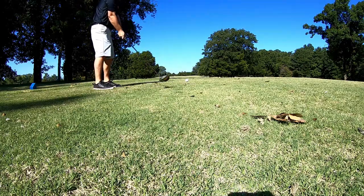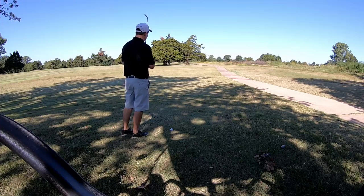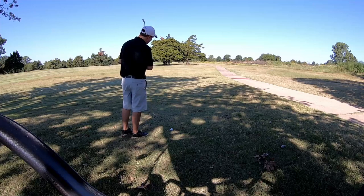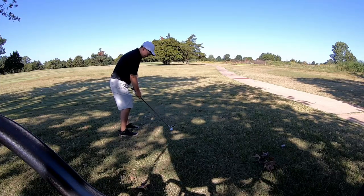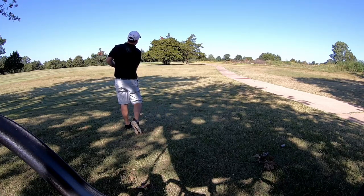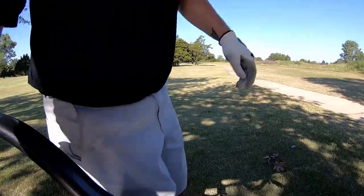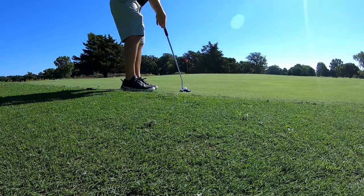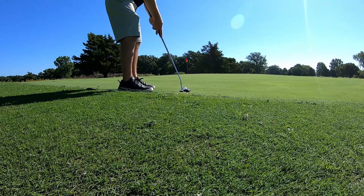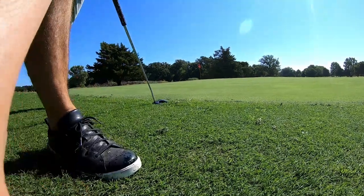418 par four — better capitalize on this one and get a birdie. Got some cart path love, I've got a pretty decent lie about 115 yards away. I think I'm going to hit a pitching wedge, try to get it beyond that tree. We're on — should have a decent birdie putt I think. Very, very long birdie putt. I'm just gonna whack it up there and see if I can get a decent lag putt. Wow, really left that short — I thought I smacked it.